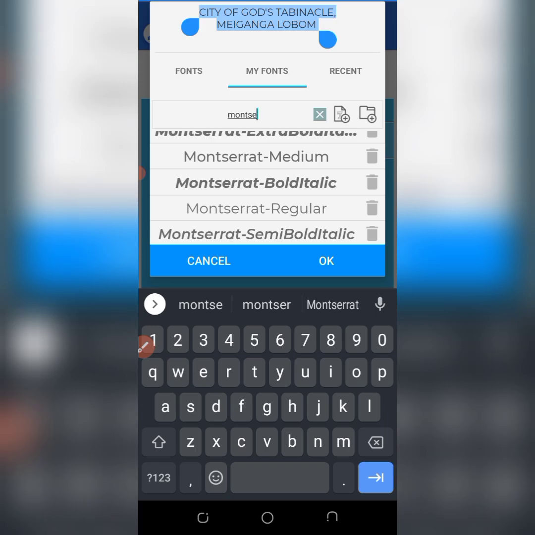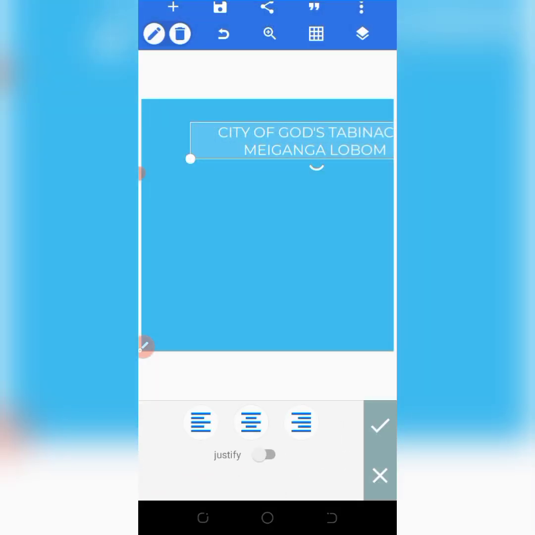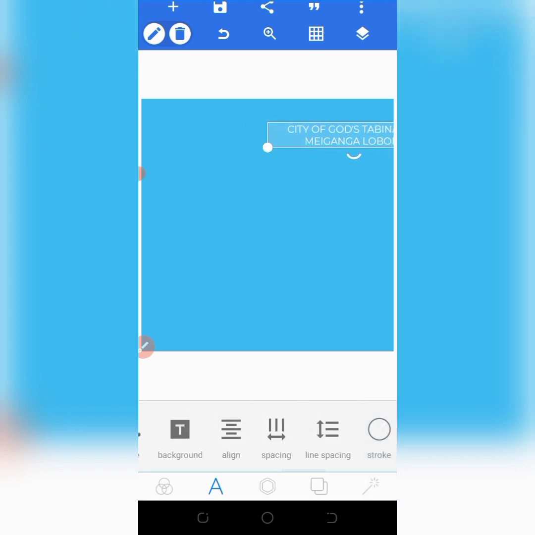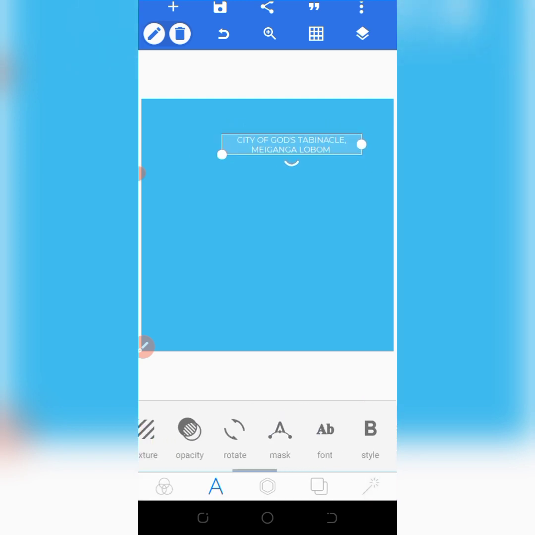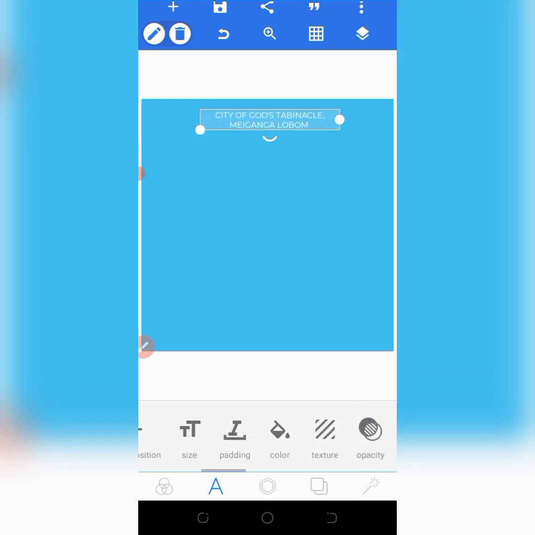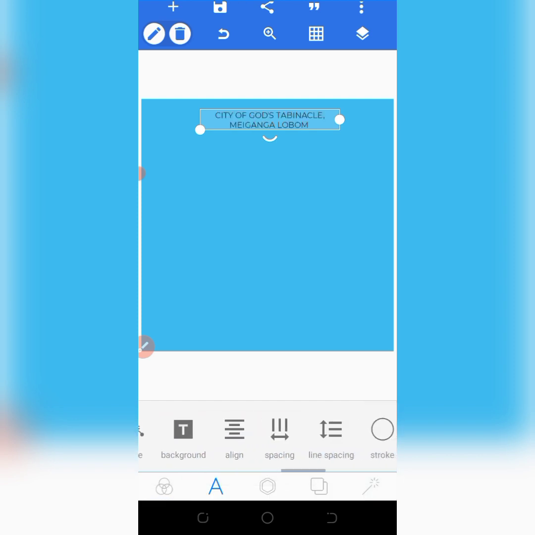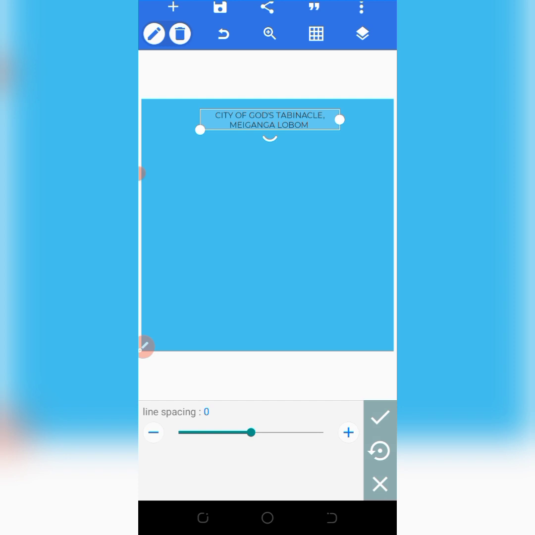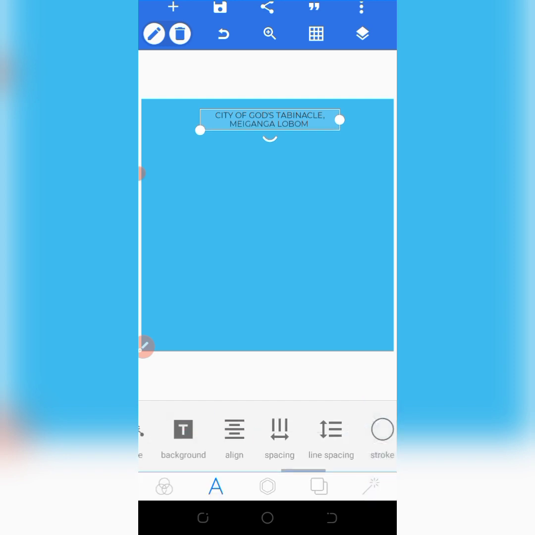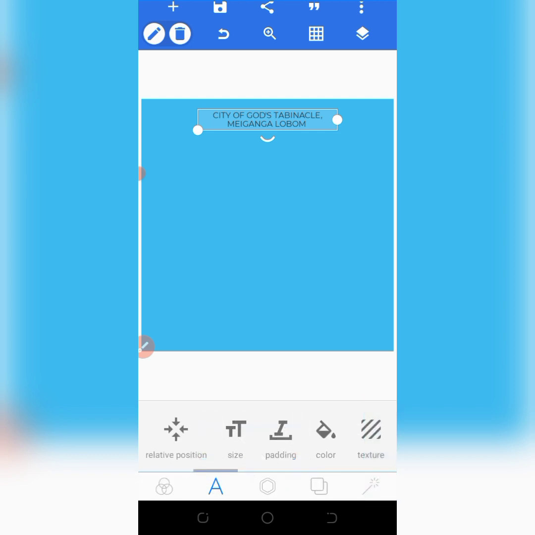So Montserrat regular, we click on OK, and we are going to align to center and also reduce the size of the text to 22 is okay. So we are going to change the color to black and also reduce the line spacing to -3. Okay, so we move to relative position and ensure it's set to center, is centralized. Okay, so we click on the check mark.